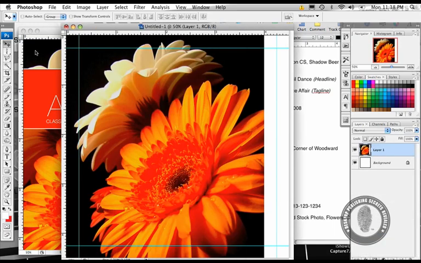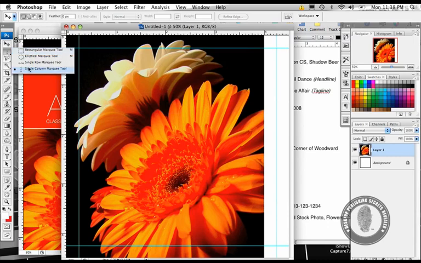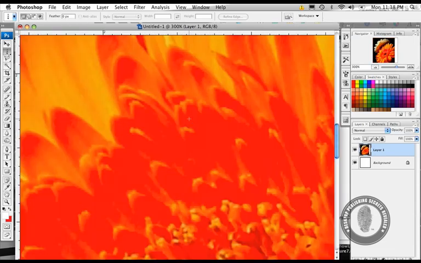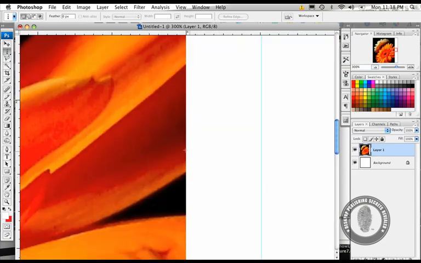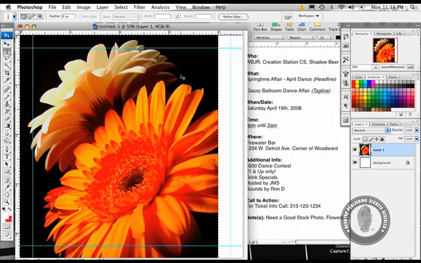So what you need to do is select the single column marquee tool on the toolbar. You need to zoom in really close to the edge of the flyer document. I'm zooming in by hitting Command and then the plus key on the keyboard. And now with the single column marquee, I'm just going to select this last column of color on our image. And now I can zoom back out by hitting Command and minus on the keyboard.